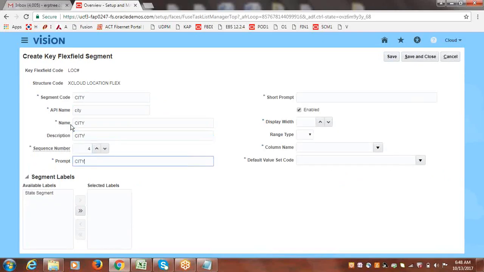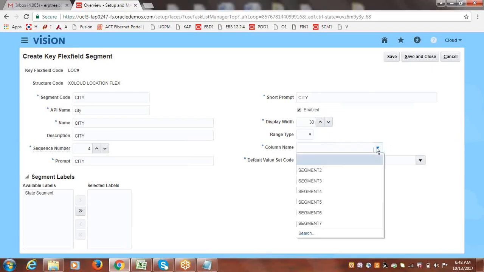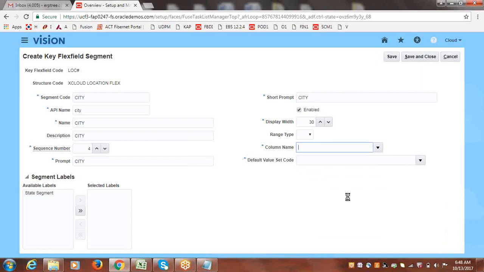It's going to be the fourth segment. Prompt, short prompt same. So display with size is same. So column name is segment 4. So select value set.